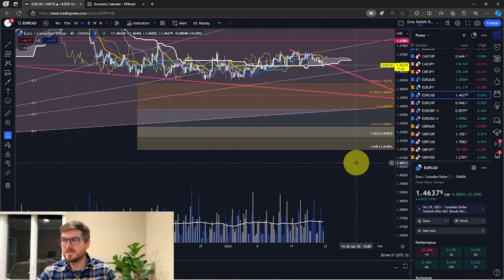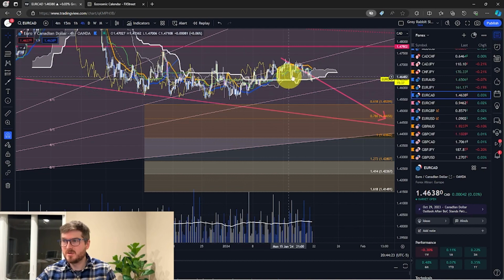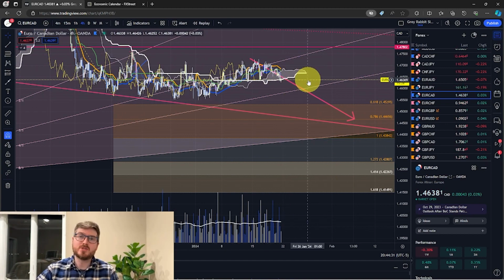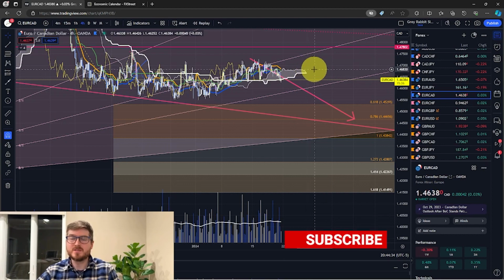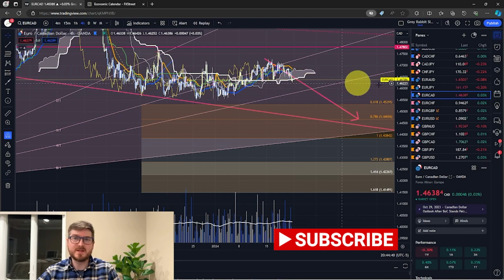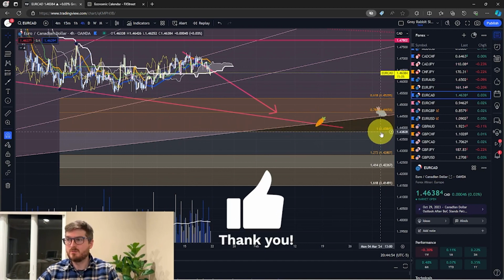But you can see too, here's the 4-hour chart, that we've had a nice really long consolidation, and so I'm expecting price to keep coming down in this direction. You can see that we're already starting to break through the cloud, but we don't have a bearish cloud twist yet, so we're going to need to wait for that to confirm the move down. I'm going to be looking for that over the next couple weeks, and that's why I have this marked as blue. So keep an eye on the lower time frames for this pair, and I'm going to have a bearish bias. The first target is going to be right here at this Gann fan, or this 1-to-1 move, which is the 1.43842 level.